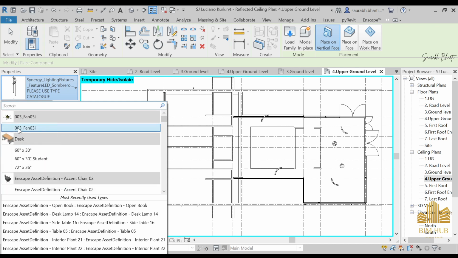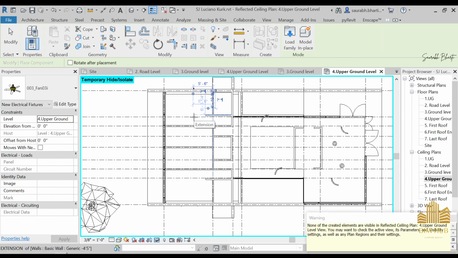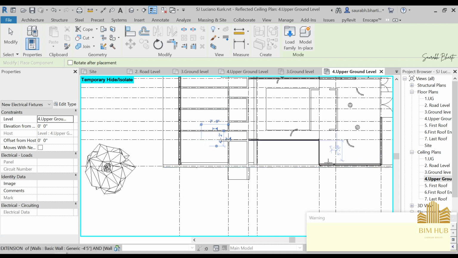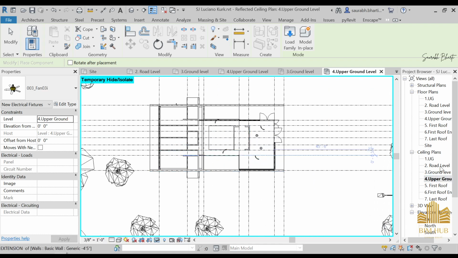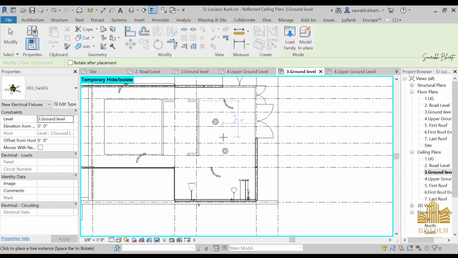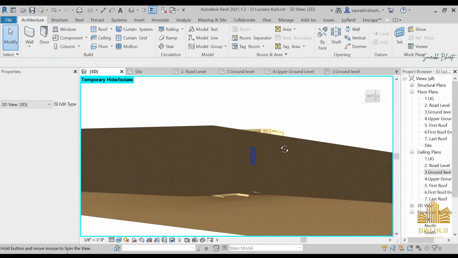Okay, first of all you can select this fan and put it on this side, none of the visible element, not a problem. And on the middle side, and let me try to put this same on this ground level. So I will say go to component and then I will put it here, and let me see if there's a fan or not on the ceiling part.